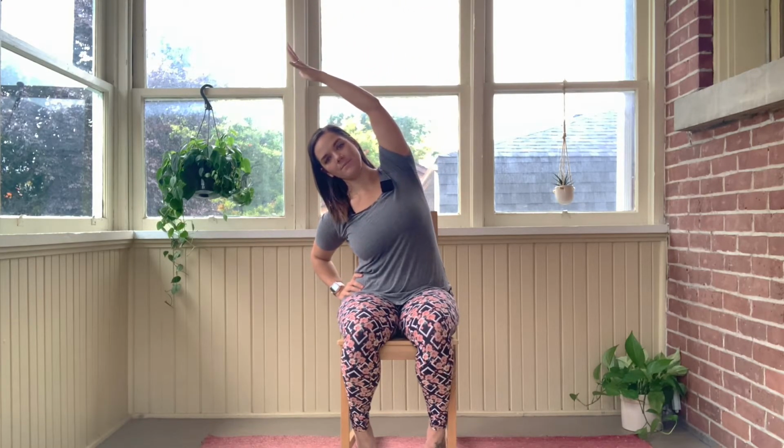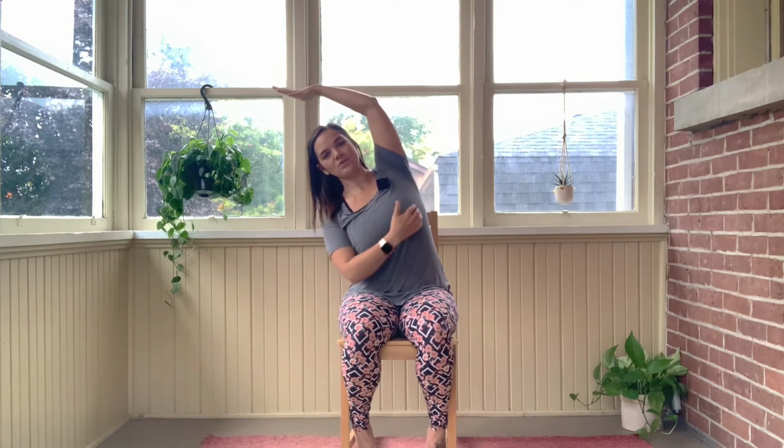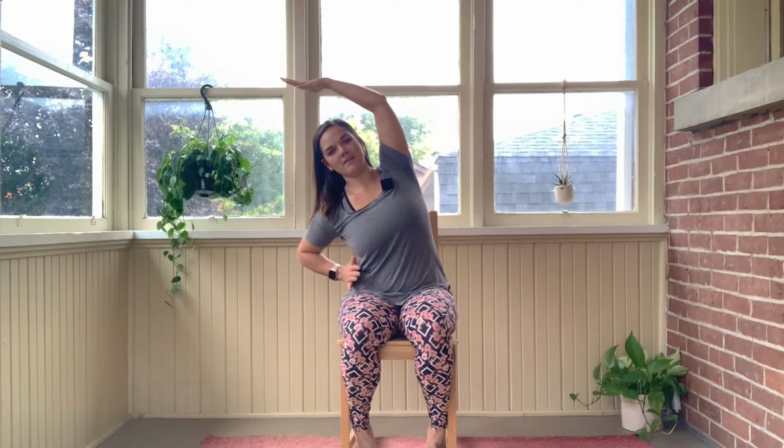Keep the shoulders soft. Bring the left hand onto the left hip. Take another inhale to find length, and on the exhale, tipping towards the left side of your space. That top shoulder, notice if the top shoulder has rolled forward, keep that top shoulder rolled back. Breathing into the right side of the body.